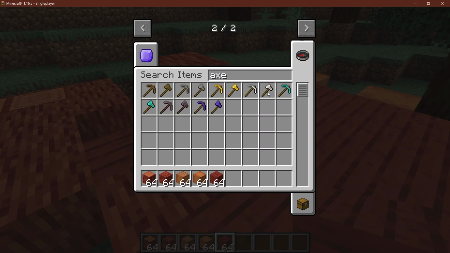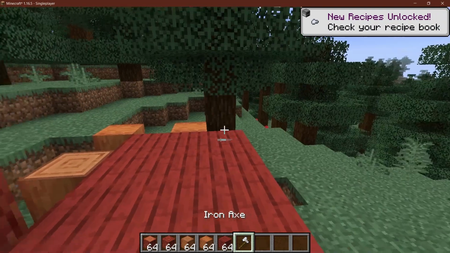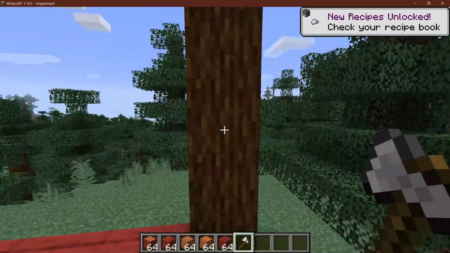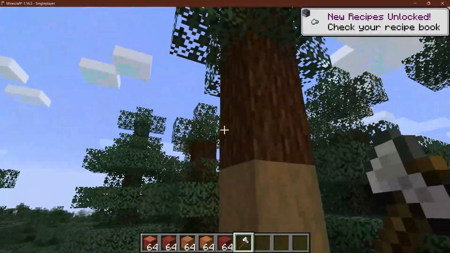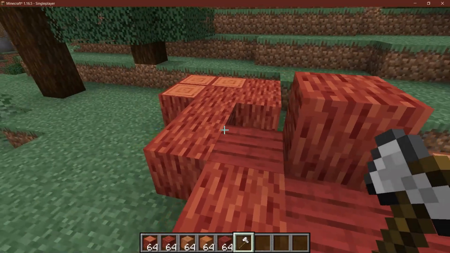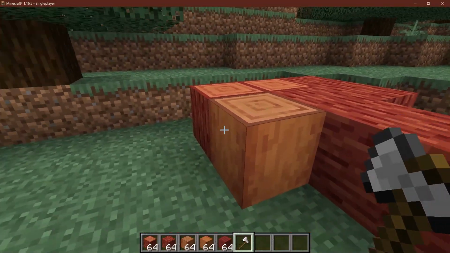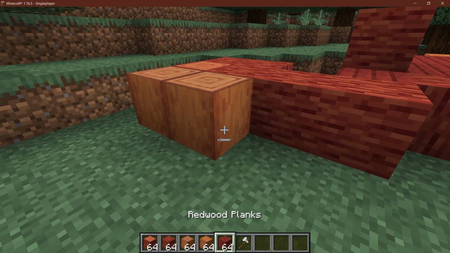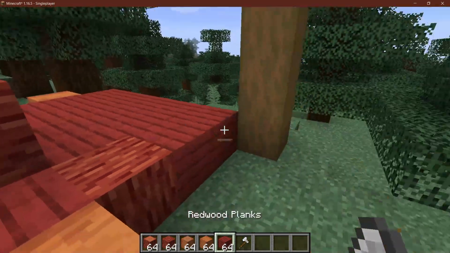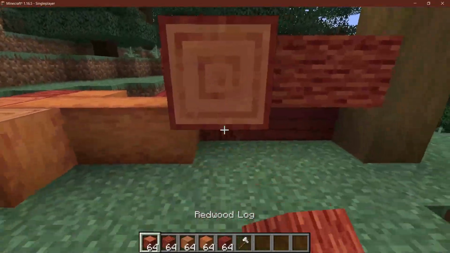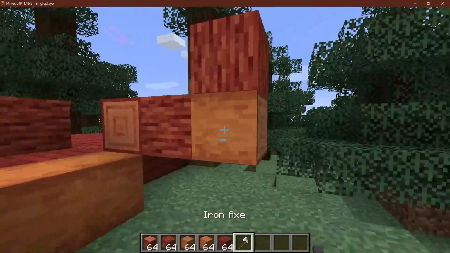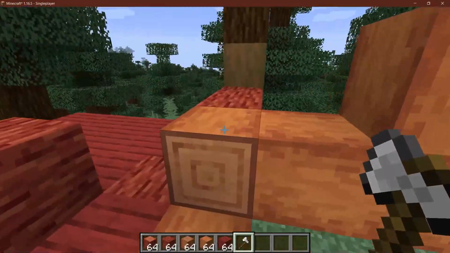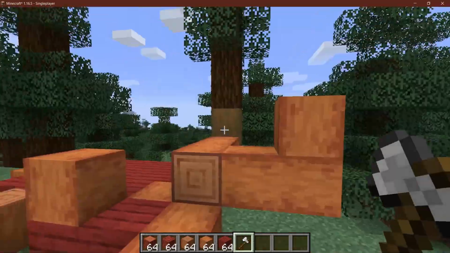So let's take an axe. Actually, any axe would do. And so first of all, if I, for example, do this on a normal block, it still works. So these are the vanilla blocks. And if I were to do this on the log here, it also works. And it does give us the stripped redwood variant here. The same goes for this. And the way it also works is if I have this in a different orientation, it will remain in that orientation. This was one of the issues that we had before, but this is now fixed.